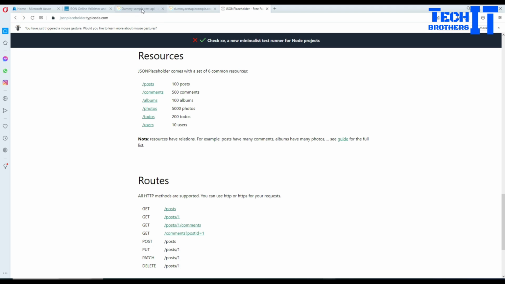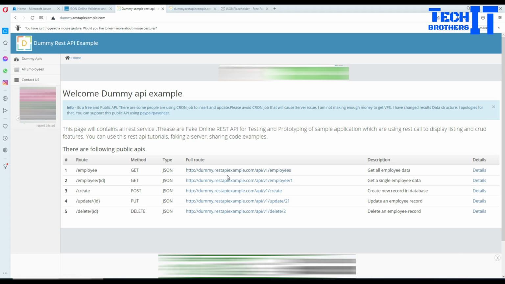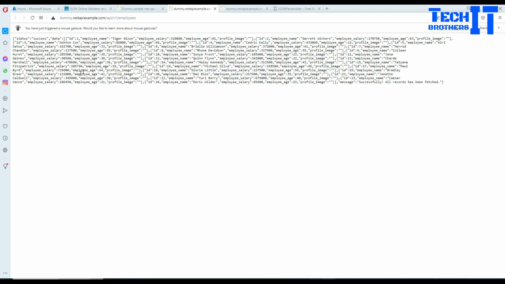Okay, now there are some other websites available. This website will provide a list of all those employees they have. So if I click right there, it provides me all this information. It looks like 23 employees are there. Okay, so this is the data. Now we can use this one. Why not? So let's play with this guy.